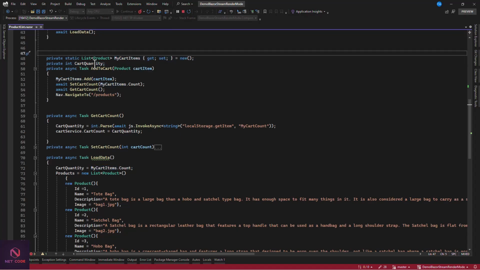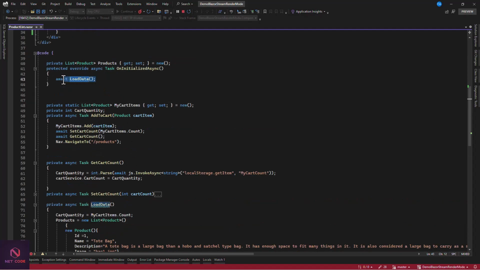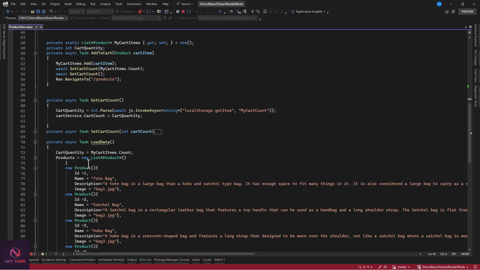So normally, you have to set this into a local storage, or you can put this in the database. Now here we have a static variable created as an in-memory, and that's where we have our items. When the page reloads, you see we are calling this method. So anytime the page reloads, it is calling this method to populate the current data or the product in it. So we can also populate the count of that product and assign it to this.